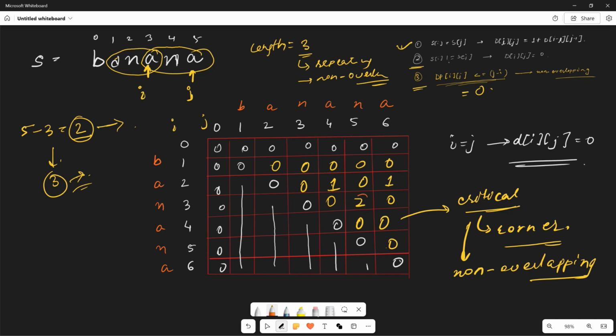This is the location where the maximum element is, and now we see this index and we will retrace it diagonally. When we retrace it diagonally, what will we find? This is the N, and this is the A. We are retracing it till we find a 0. So when we retrace, we find this is the A and this is N. So the string AN is the output. Fine, so now I'm going to show you the code.